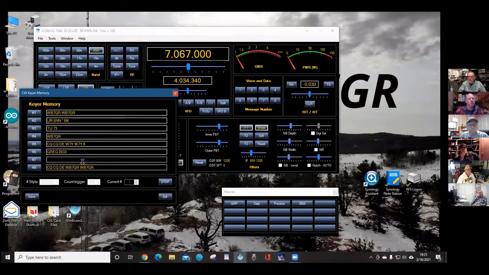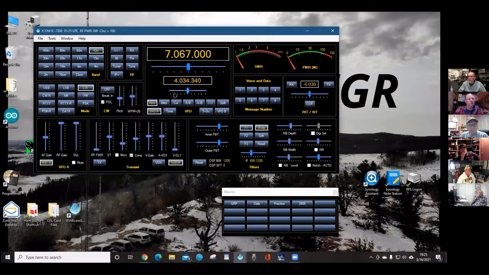So I'm going to close the CW. 40 meters, I don't care what frequency. Let's just go to upper sideband. And I'll click this one. Sideband, lower sideband maybe. CQ contest, Whiskey Bravo 7, Golf Radio. CQ contest. That could be a little loud, but in the 7300 you can record 8 voice memories, and you go to that screen and you punch the button. These are those 8 buttons.